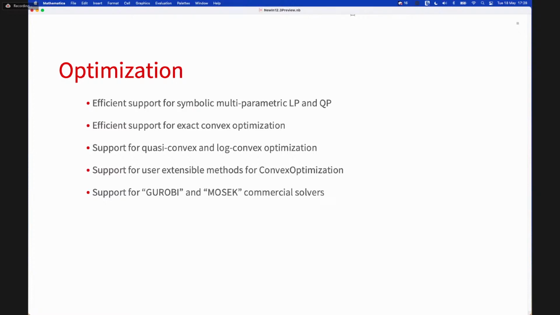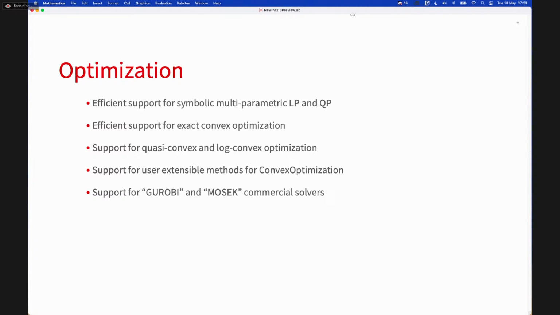Right. Now let's dig a bit deeper into things that actually are kind of computational. And I think one of the biggest growth areas over the last several versions, of which there's a little bit more coming in 12.3, is optimization. For a long time we've had functions like FindMinimum and then Minimize and LinearProgramming to be able to optimize the best values of things. Operational research questions like how do I lay out my factory best? How do I set up a transport network so that I get the most traffic through it, and all of these kinds of questions.